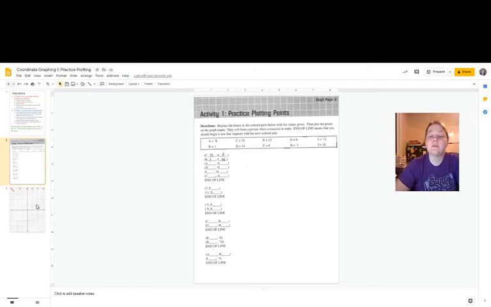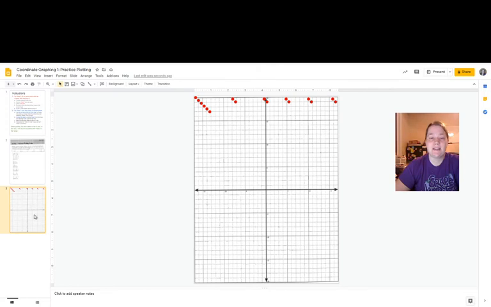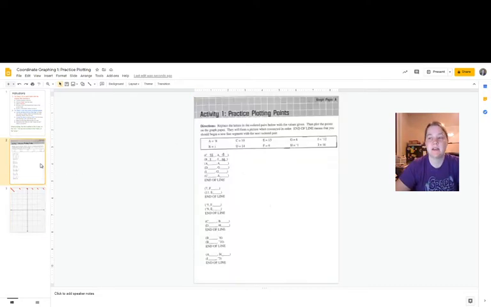Now we're going to go into the last slide, slide number 3, that has a whole bunch of dots on it. The problem is the dots are in the wrong spot. So we need to go back to slide number 2. Do you see where it says that first ordered pair says 10, -8 based on the answers that we gave? Well, that means that our first point is going to be 10, -8.